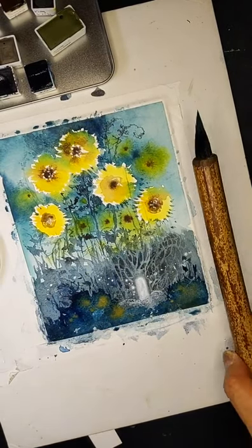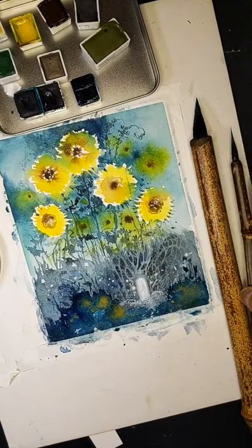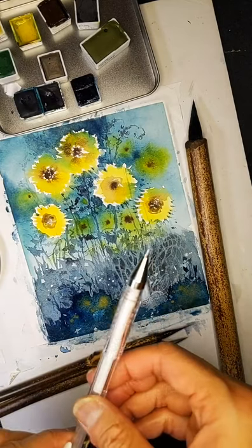There we go. That's the finished piece. And here's all the stuff that I used for it. Let's see, there's those two brushes and my gel pens.